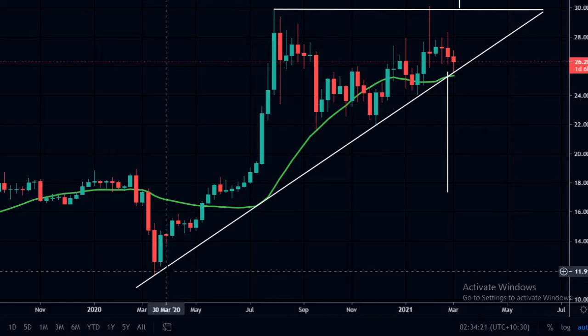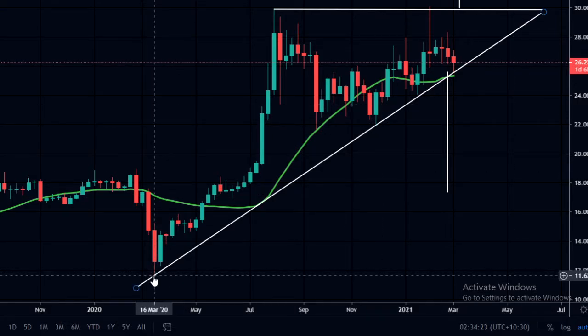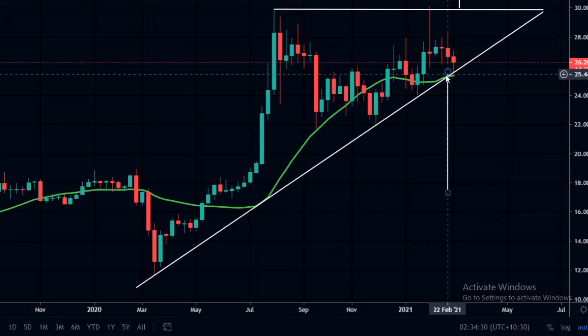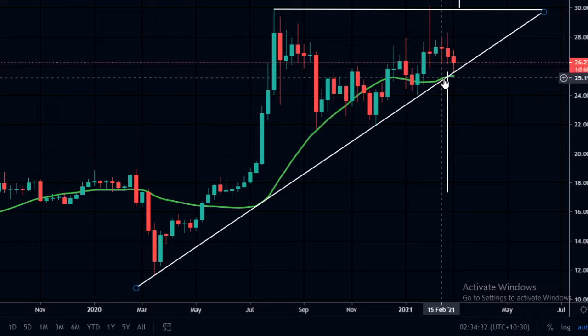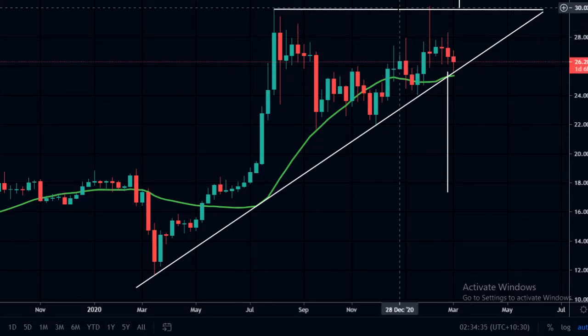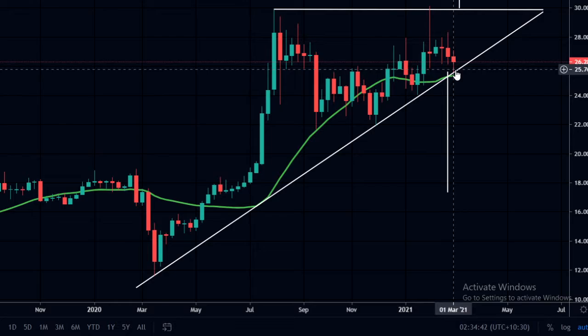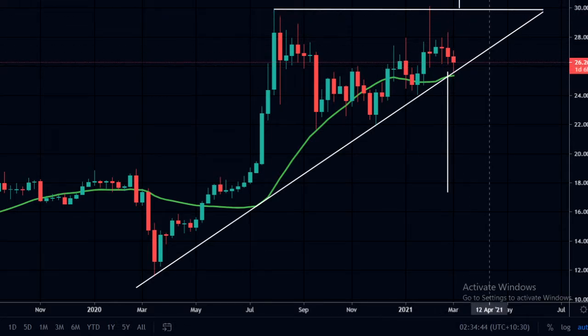This is the silver chart, and going all the way back from the crash here, the financial crisis, we can see there is a trend line here connecting the bottoms with 3 or 4 touch points. So this is a valid trend line, and we see resistance at the top. When we did try to break it, went slightly above, but then got shut down pretty quickly. And I think it's important to hold this triangle if silver is to go higher.